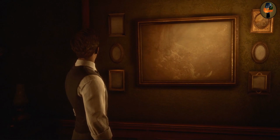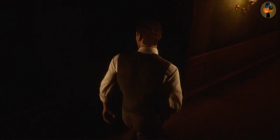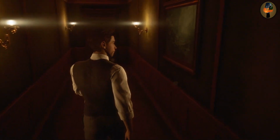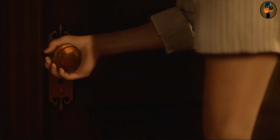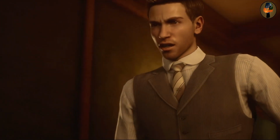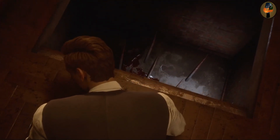This was the way we came up. It's the joy of the Holmes Hotel. I guess we'll go this way. Yeah, I could have sworn this is the way we came up too, to be fair. What? Almost messed that up. Jeez.